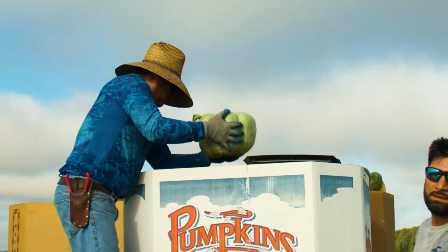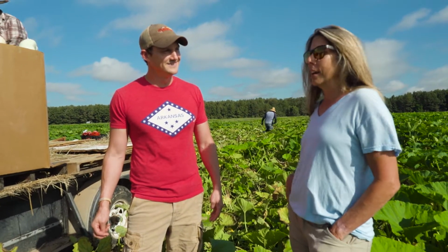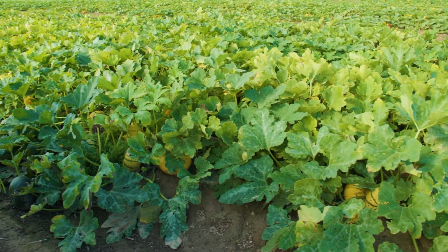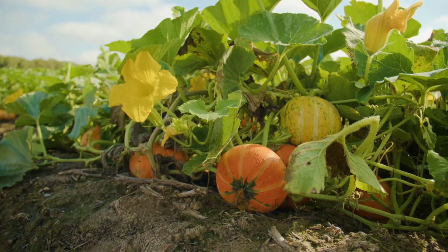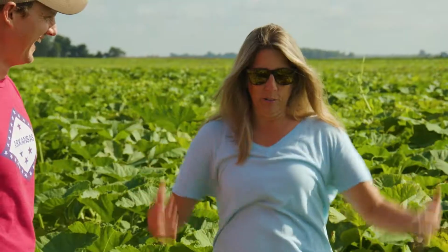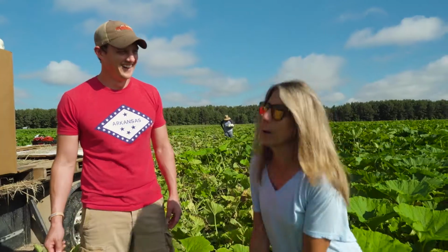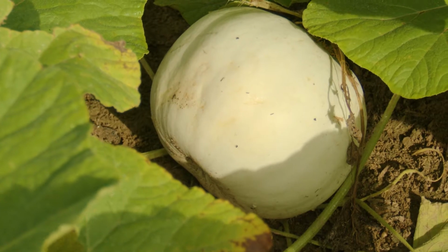We started this when our kids were small, and we actually started doing this to kind of save money for their college. The kids would get to come out and play, and they'd have their birthday parties out there. Kids running around, we'd tell them you could have what you can get back to the trailer. And we'd turn around and there's a little girl about this big trying to roll a big new moon to the trailer with all her might so she could take a pumpkin home. All those memories are really fun and really special.